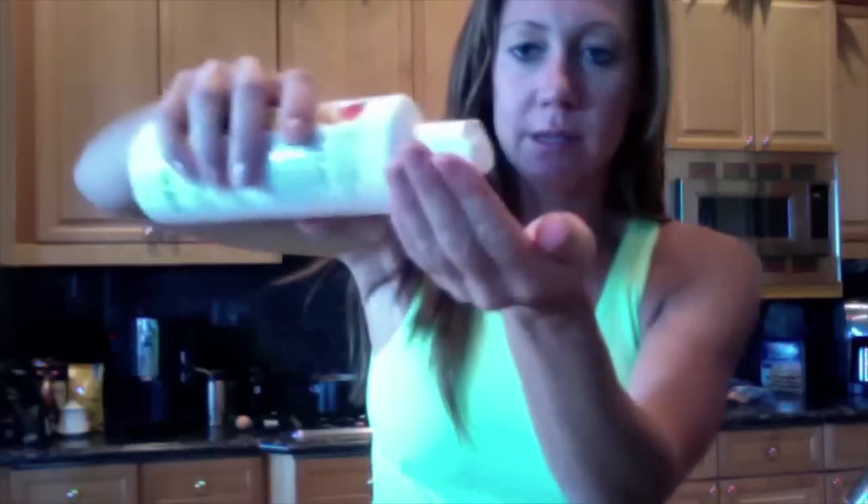BPA leaches onto the vegetables and fruits when they're in their bags until you eat them. So I'm going to put all of my vegetables for the week for juicing into the little strainer and add vegetable wash. This is from Trader Joe's — I think it was about $3. You could also make your own vegetable cleanser out of hydrogen peroxide, the 2% kind. The amount you want to use to clean your veggies is just tiny — about a teaspoon or so — and you just drizzle that over your vegetables.